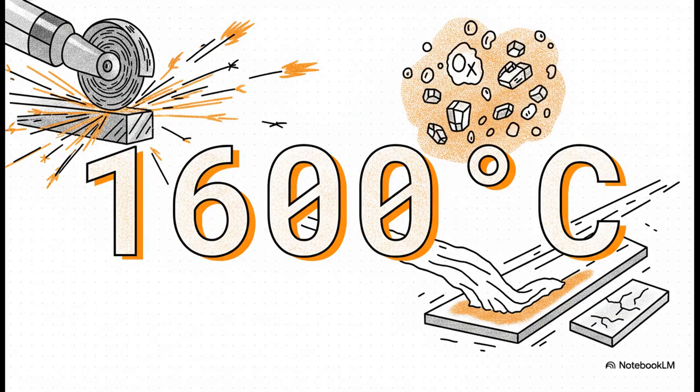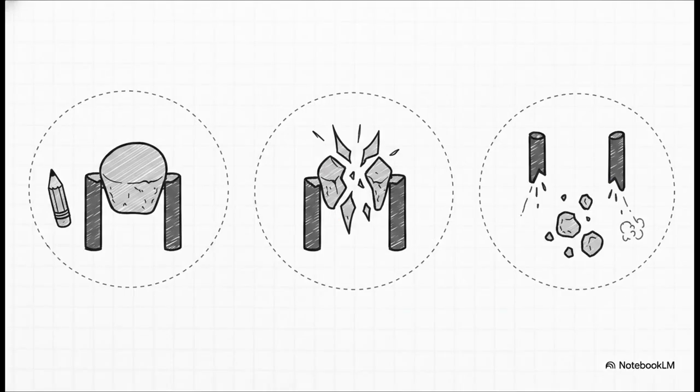Which brings us to this mind-blowing fact. You know those iconic, beautiful orange sparks you see flying off a piece of metal when someone uses a grinder? Yeah, they aren't pieces of the grinding wheel. Those sparks are actually the microscopic metal chips reacting with atmospheric oxygen in an intense exothermic reaction. The peak temperatures where the wheel meets the metal can reach a staggering 1,600 degrees Celsius. Without constant flows of cooling fluids, that kind of heat could fundamentally alter the metallurgy of the part and completely ruin its strength.